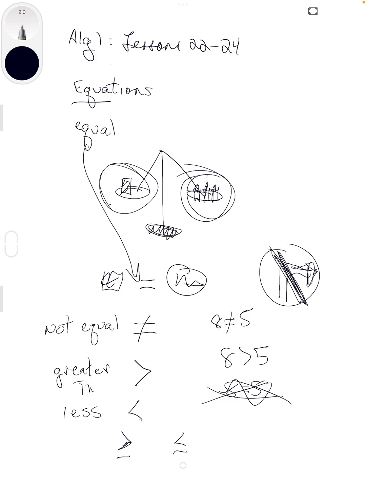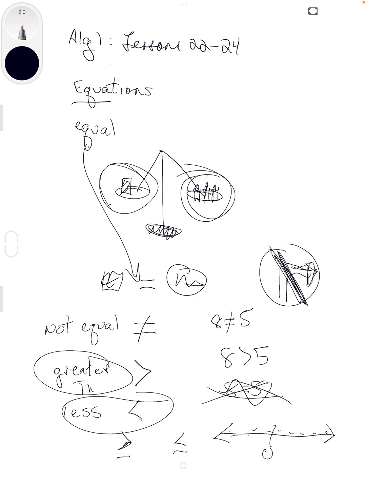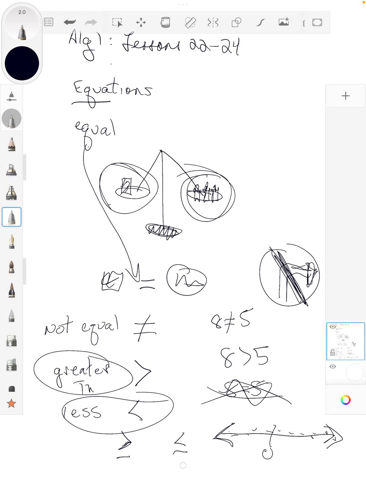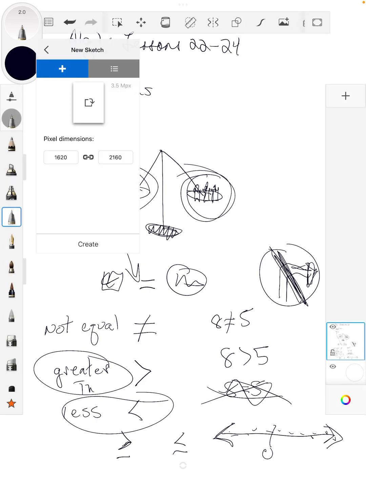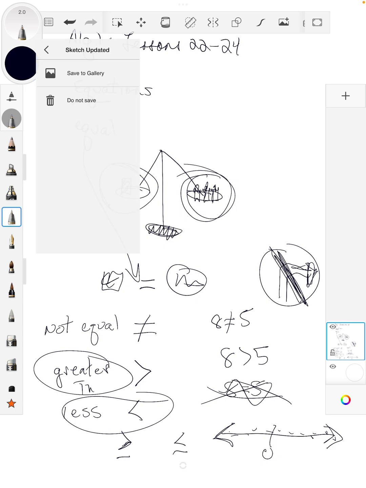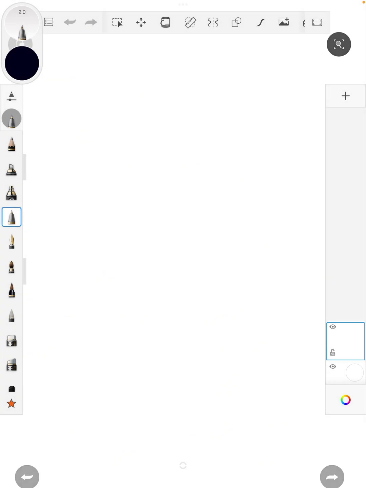Everybody has a different way to remember that. I remember that because of the number line. Numbers going this way are greater than. Numbers going this way are less than. Notice the arrowheads on my number line. So 8 is greater than 5. Excuse me, I sneezed. Anyway, that's the basic words to it. Now let's see how you actually are going to use it in algebra.